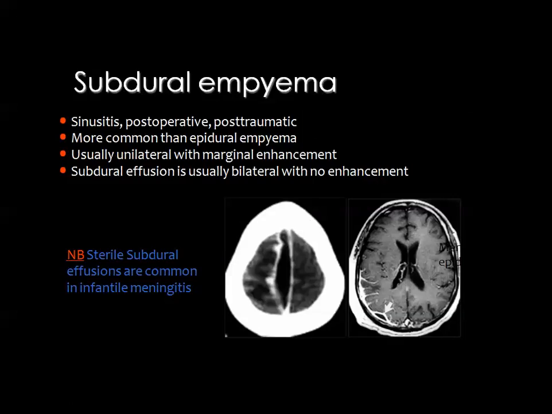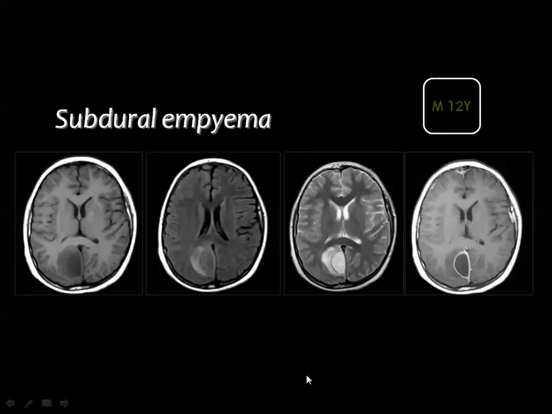And in the course of meningitis, accumulation of pus may occur in the epidural space like this one, or in the subdural space like this one, and this is a good example of subdural empyema. The collection has a thick enhancing margin similar to the abscess. Then you should remember that there is no epidural space in the midline, and all lesions related to the falx and the tentorium are located in the subdural space.